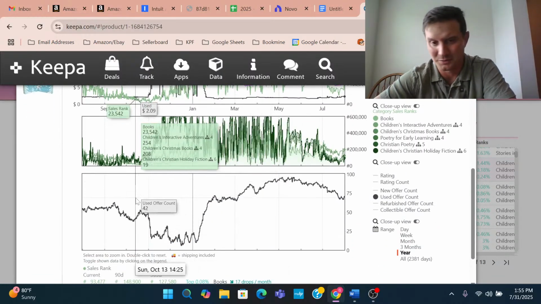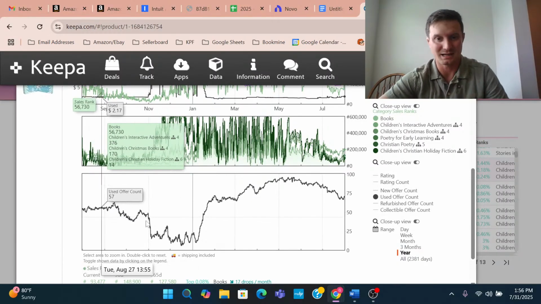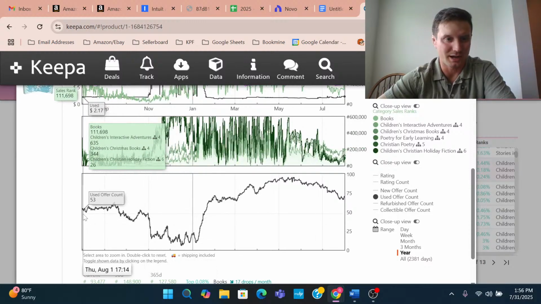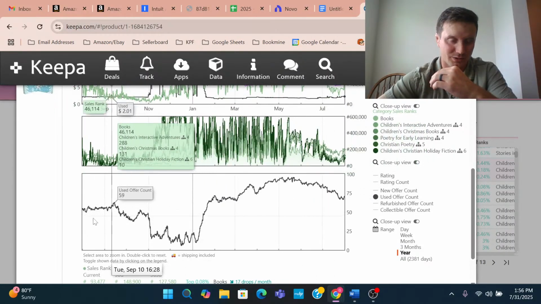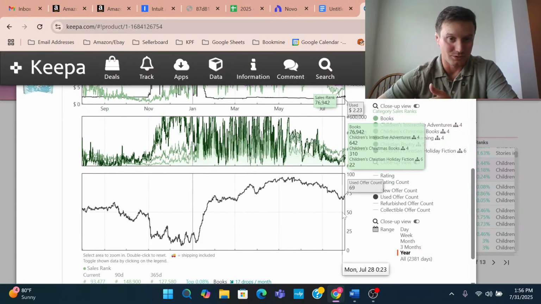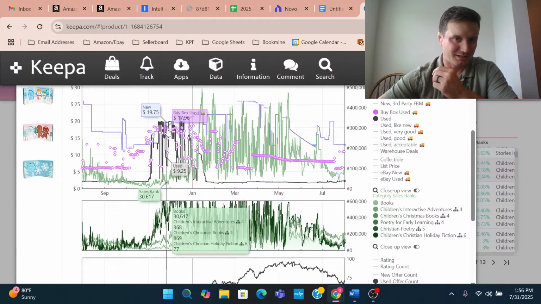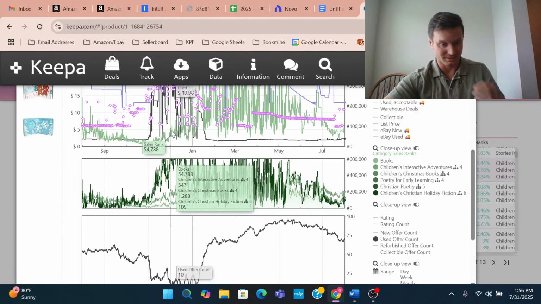Now, a little more advanced Keepa stuff, once you get into really understanding it, you're gonna look at where the offer count was last year, and where the offer count is this year. If the offer count is lower, which in this case is not, it's higher. Since it is higher, I can't expect the price to pop up as high. Supply and demand, it's very, very simple.